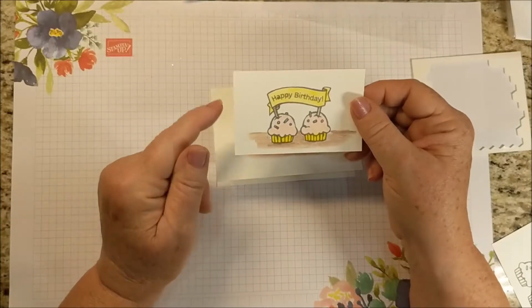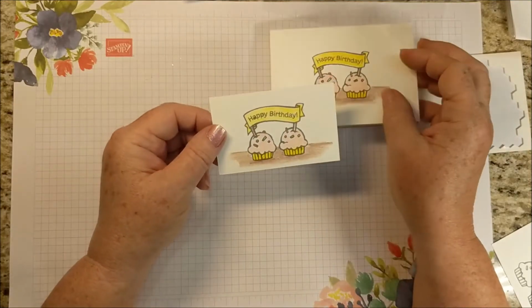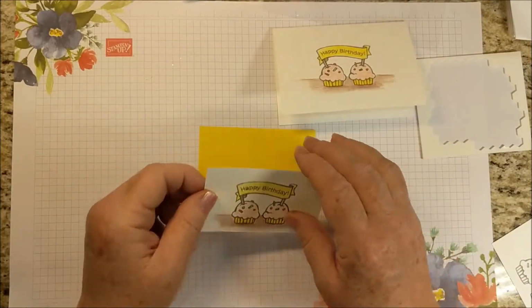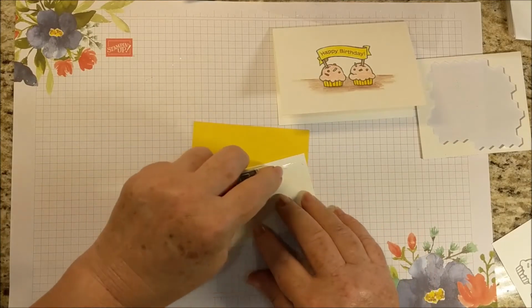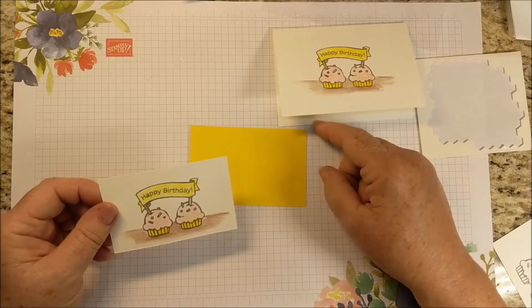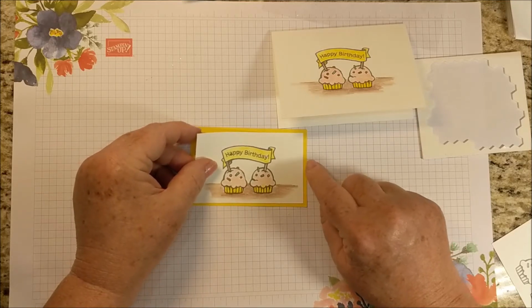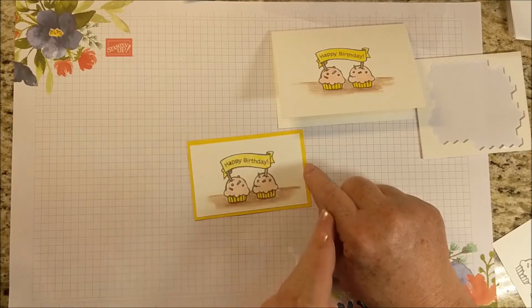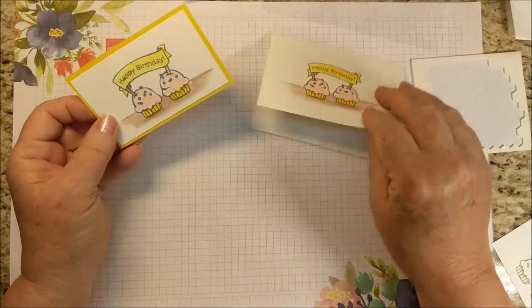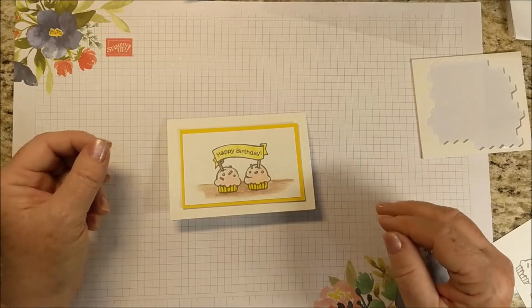This is the same image, the same coloring, but I've colored on a piece of 2.5 by 4 white cardstock. And again, this can be just an extra card base that you've cut up. I can put it on a piece of Daffodil Delight. The Daffodil Delight is 2 3/4 by 4 1/4. So it's just a little bit bigger. That yellow color size is great because if you cut up your cardstock evenly into eighths, that's what this piece is. And then you can just put it on here, which looks beautiful. Look at how much difference that makes.